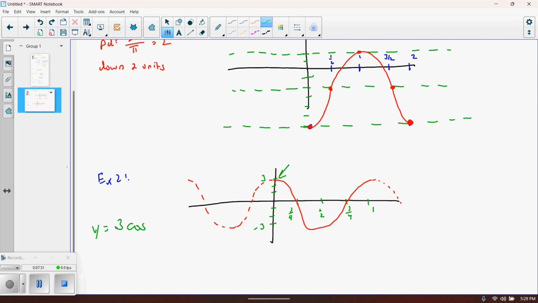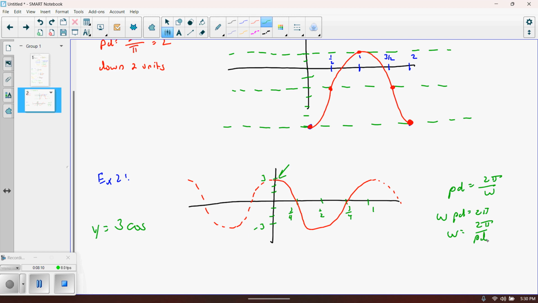Well, remember the period is determined by 2 pi over omega. Really what we need to solve for is the omega value. So if we want to solve that equation for omega, you would take omega and multiply it by your period, which would be 2 pi, and then to solve for omega, you would divide by the period. And that'll give us the value that we have to multiply times x in our cosine part. Oops, I don't know why I wrote a 2 there. It should be divided by the period.